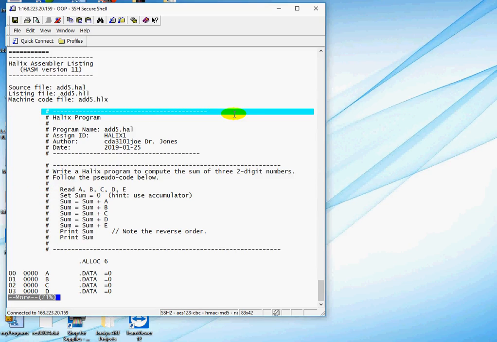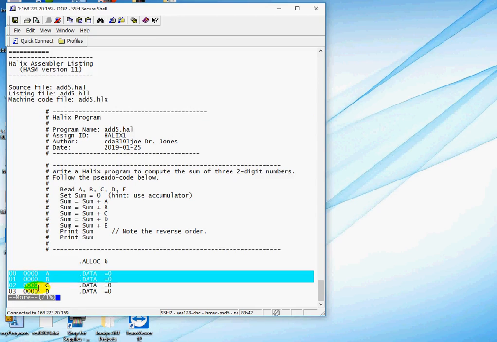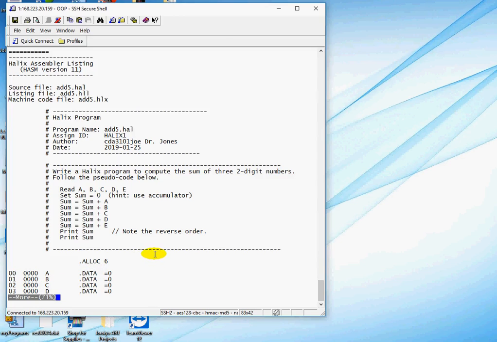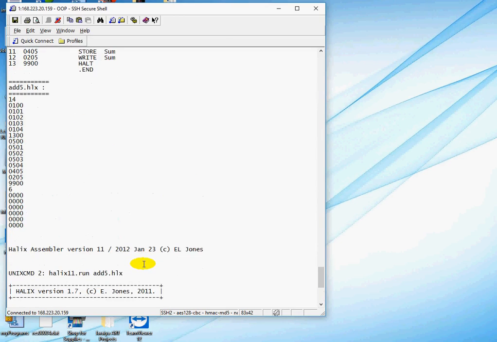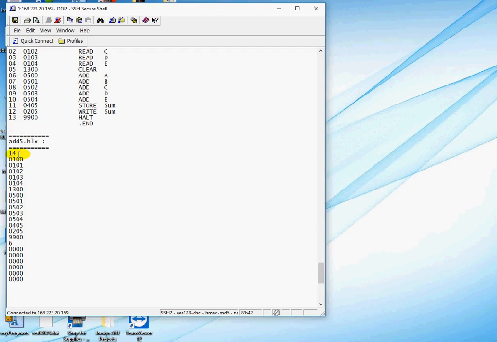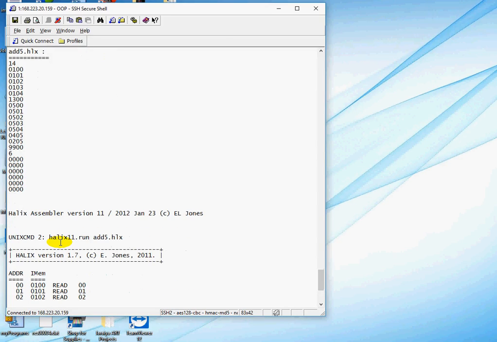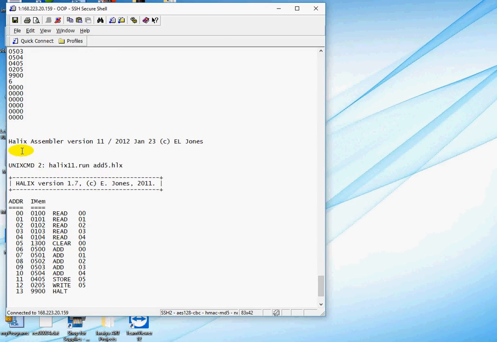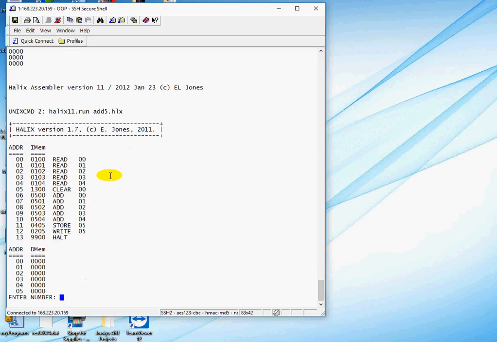From this side to the end is what you originally put in. Over on the left is the translation of what you have put in. These first two columns are the translation. So if you look at this quickly, notice that here are the instructions, 14 instructions. Here's the data area, 6 data cells. And now we are ready to run. Okay? We're ready to run right now.